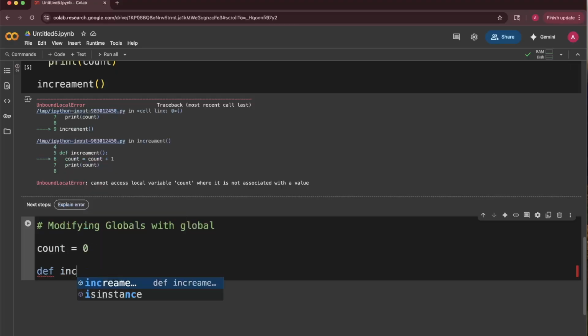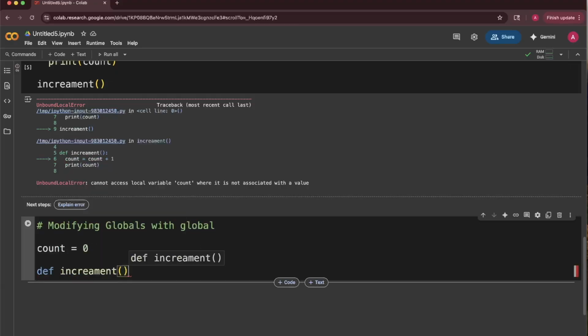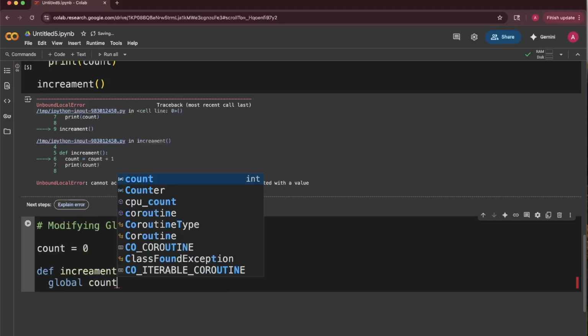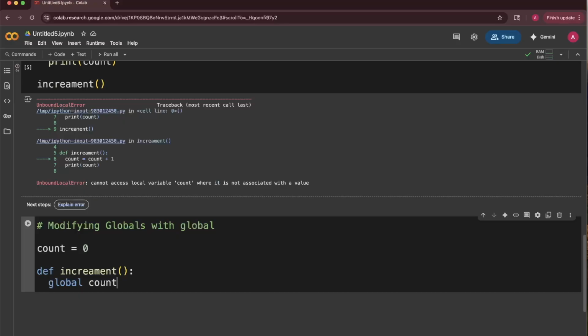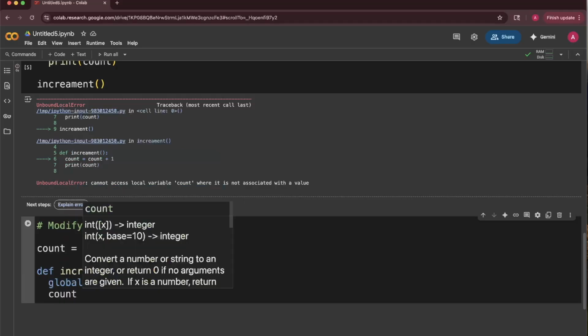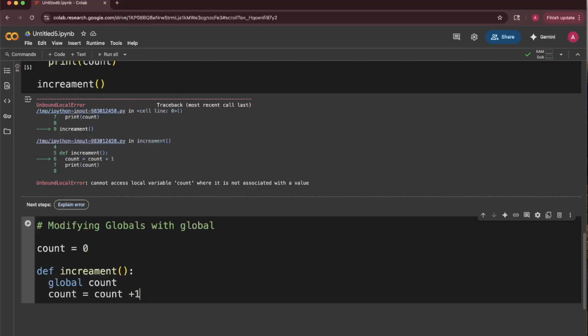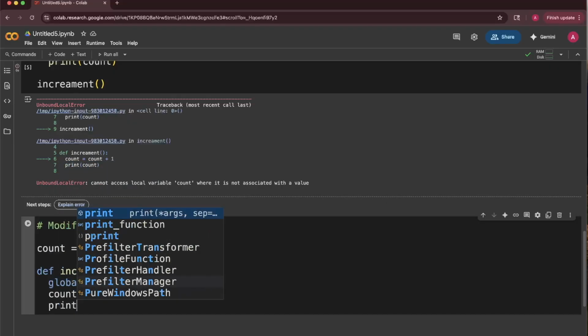Define increment, global count, count equals count plus 1 and print count.